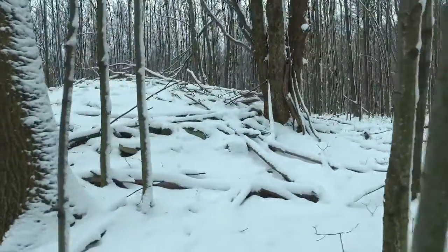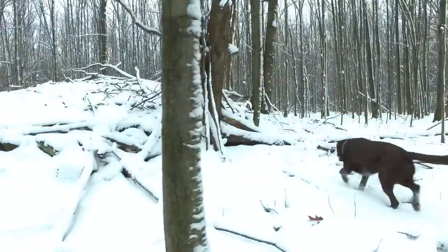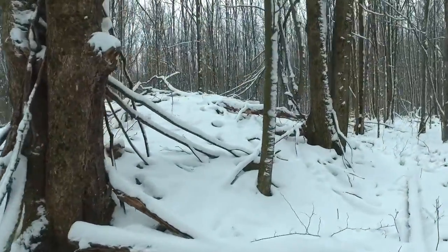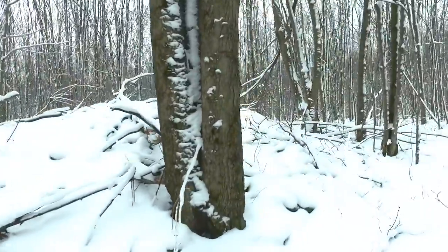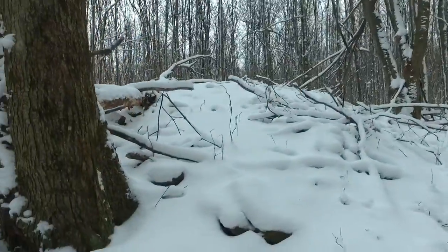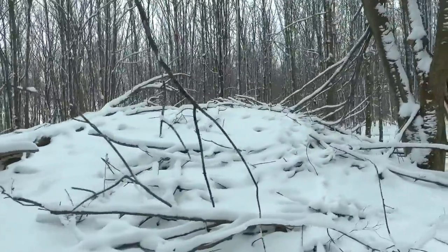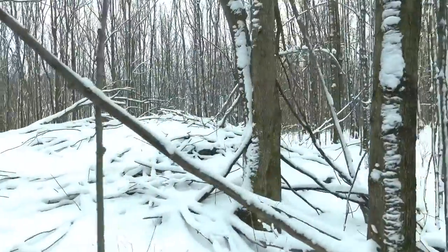When there's no snow on the ground you can see that this rock is stacked up around the base. I have checked it in the summer and there's no indication of plow marks on any of the rocks. There is no colonial debris or modern farm debris in the stone pile. Unlike many of the stone piles which have been disturbed or opened up, this one doesn't appear to be.